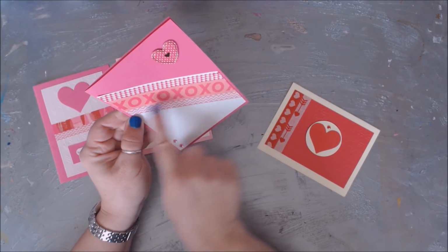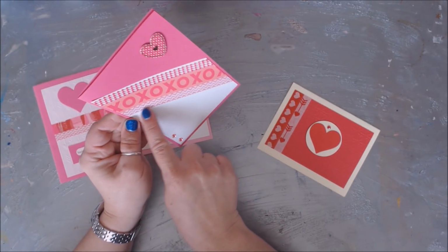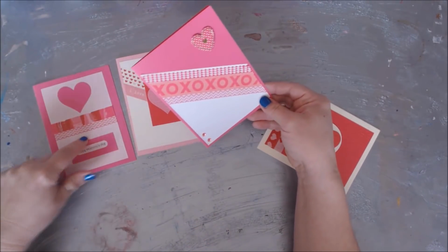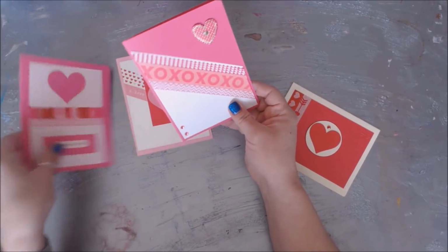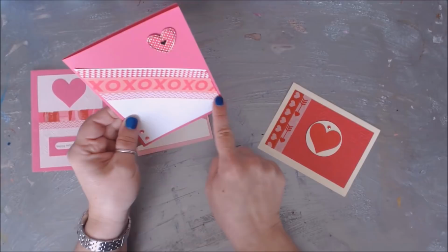This one is in more of a Hans tooth. We have the XOXO, which is so cute, and the light pink, dark pink. And then that same zigzag washi she used over here, but on the white, it looks different than it does on the hot pink, which I think is so cool. And again, she's done it on the diagonal.